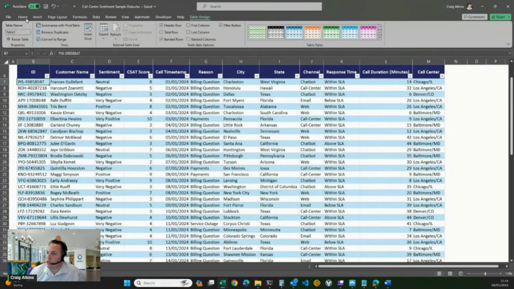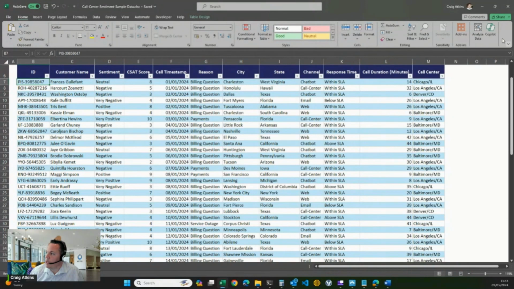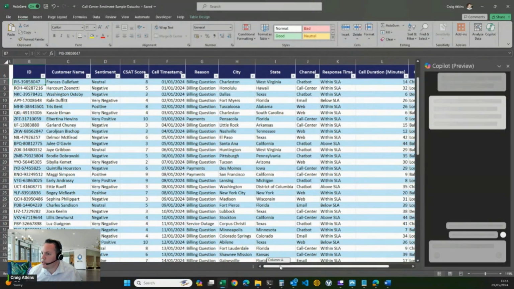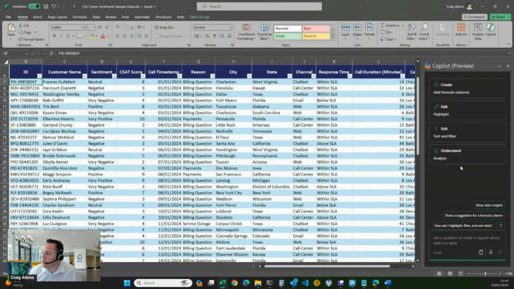So I'm going to go back to find my Copilot button, which is on the Home tab. I'm going to hit it, and I am going to just move that slightly so you can still see the information. Okay, so this one, we're going to ask it a few more technical questions. And I'm going to have got these pre-prepared, hopefully. Let's have a look.